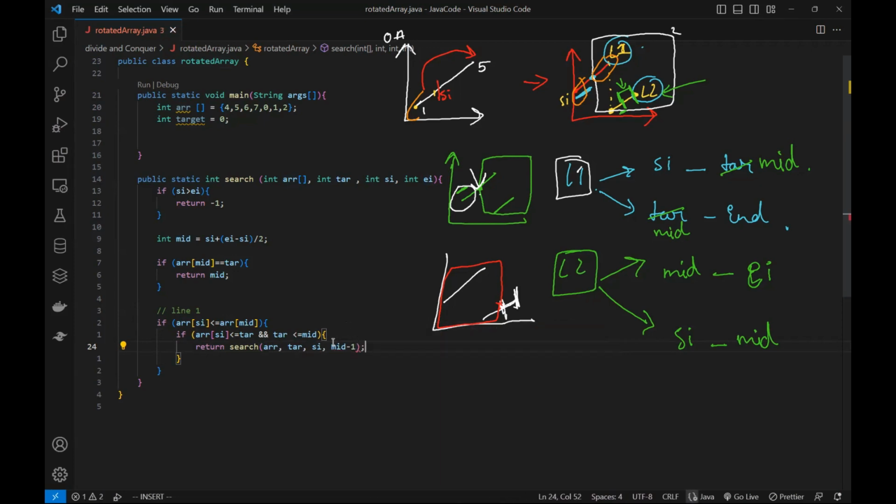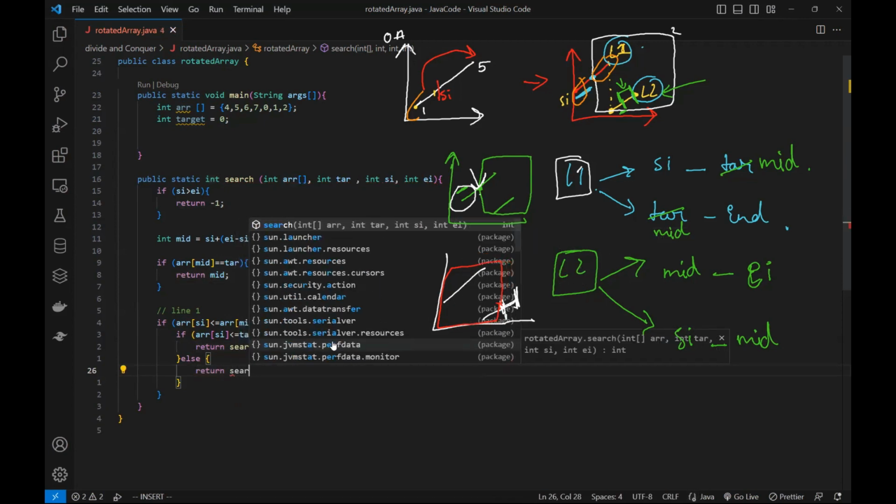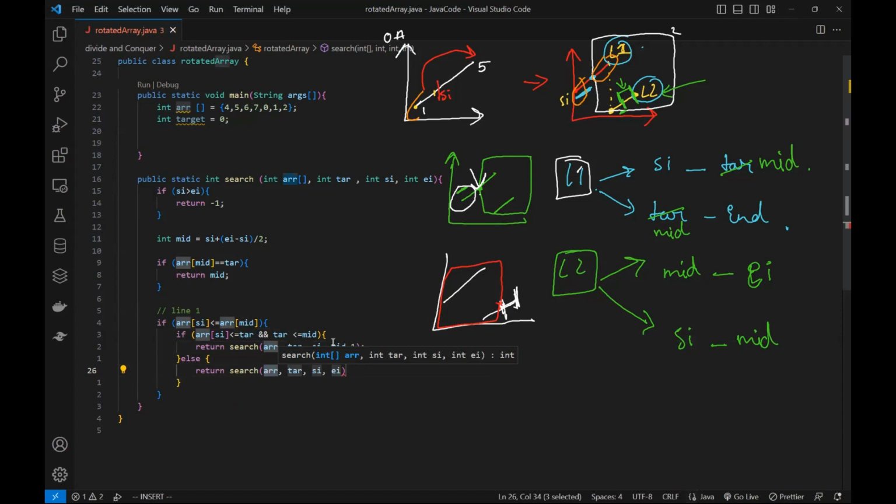Clear? Okay, fine. In case this is not there, then obviously it will be in the other part. So for else, again return, call the recursive function search, and here you give array, target, and the starting index will be changed. It will be mid plus 1. Clear? Okay, once this is done, do the same thing for line 2.